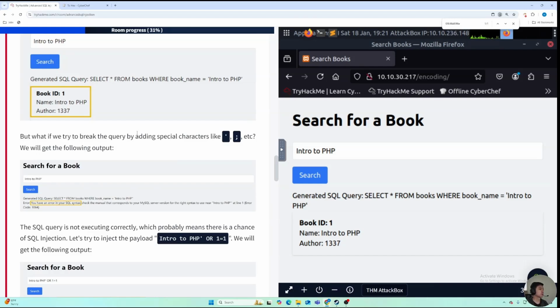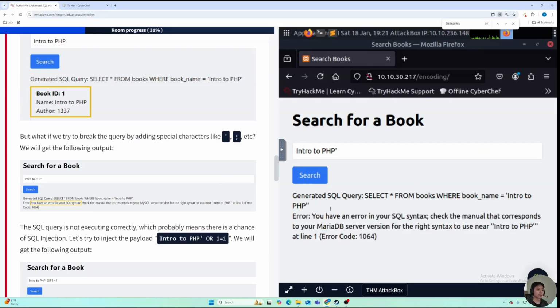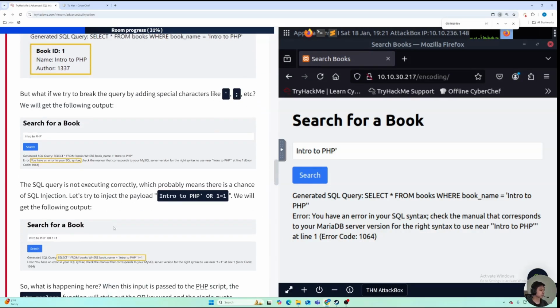But what if we try to break the query by adding special characters? Let's try that. Single quotation mark. We've got an error. The SQL query is not executing correctly, which probably means there is a chance of SQL injection. Let's try to inject the payload into PHP or 1 equals 1.